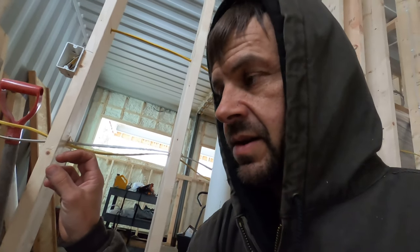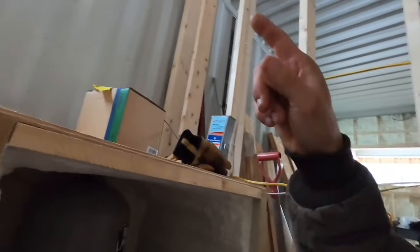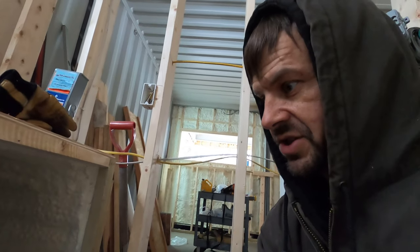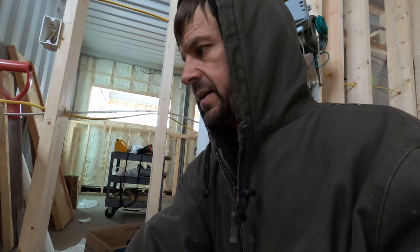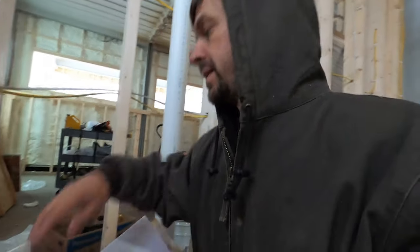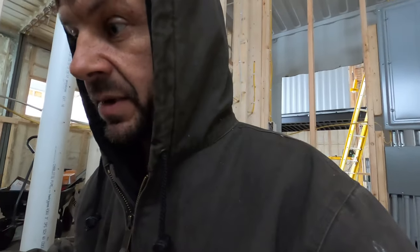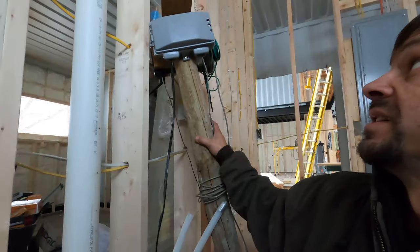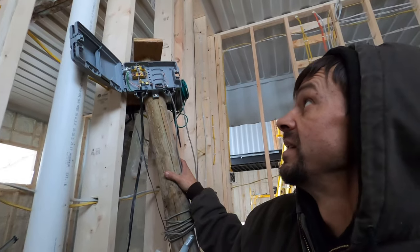But this actually backfeeds to the shop where we're living. In that process, I ran this yellow gas line out to the shop, so we hooked that up to the meter. So we have natural gas out in the shop. I also ran, as you can see here, a Cat 6 cable out there for internet. So this is my little makeshift internet for the house.